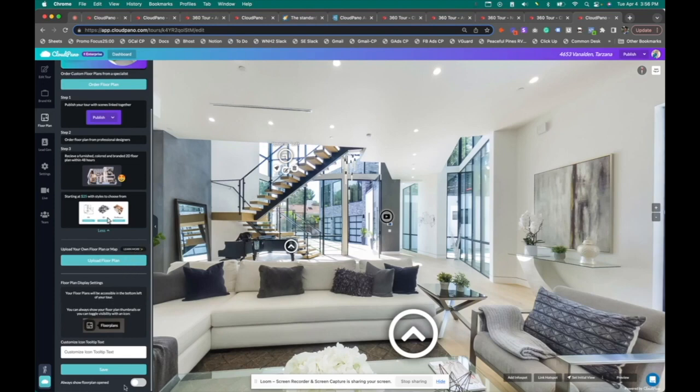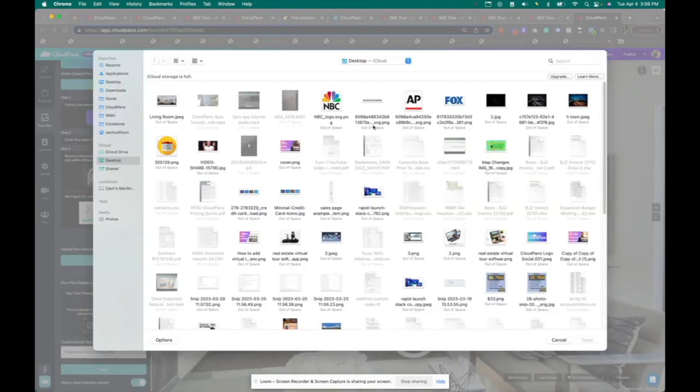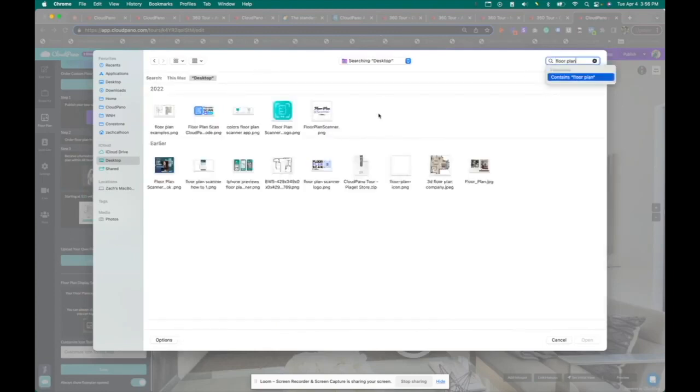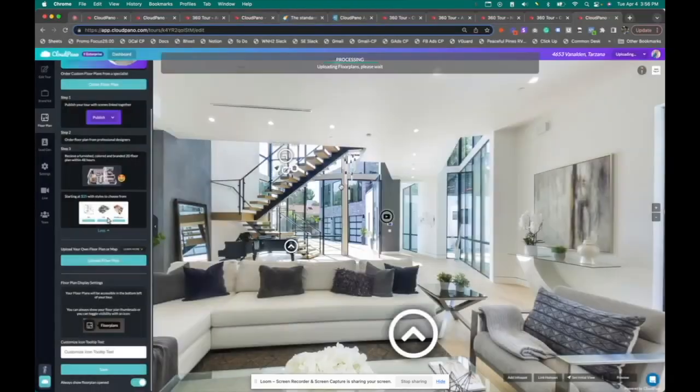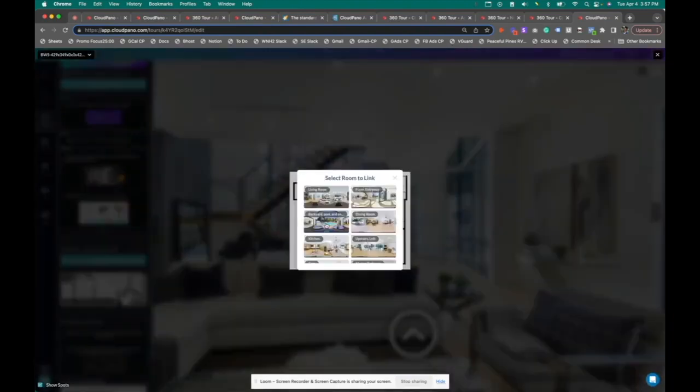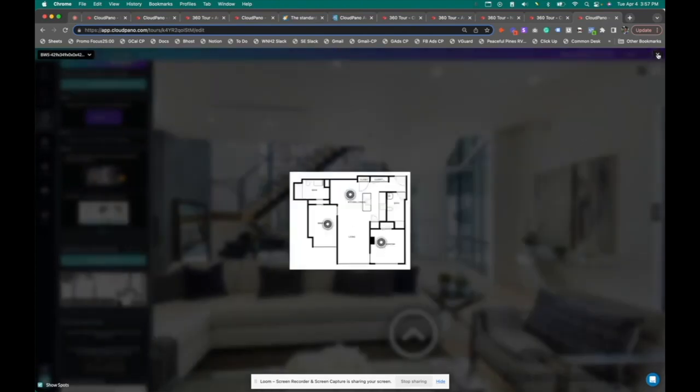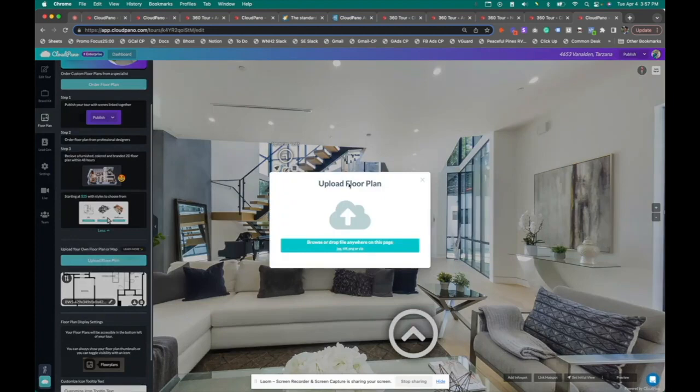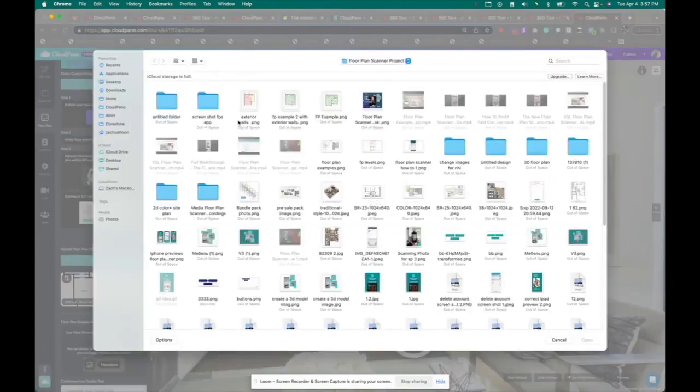Plus, on floor plans, you can add hotspots as well, and you have the floor plan hover always show when open, which is a really, really cool feature, which I kind of want to show off. So let's pull one up here. Let's see if I got one on my computer. I'm sure I do. So let's use just a random floor plan here. See how it looks. That's a random, very small floor plan. But what I'm doing here is just kind of showing you what it looks like. Maybe I'll upload a second one just for fun. Let's try again. Let's do this one.